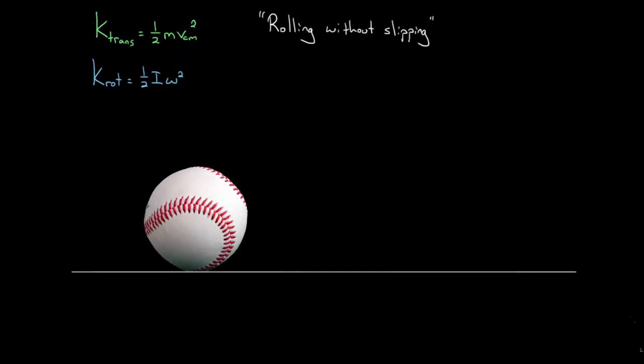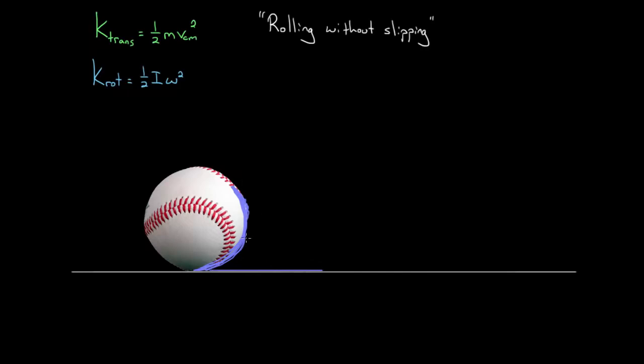Well, imagine this. Imagine we coat the outside of our baseball with paint. So I'm about to roll it on the ground, right? Roll it without slipping. Let's say I just coat this outside with paint. So there's a bunch of paint here. And let's say I give that baseball a roll forward. Well, what are we going to see on the ground? We're going to see that it just traces out a distance that's equal to however far it rolled.